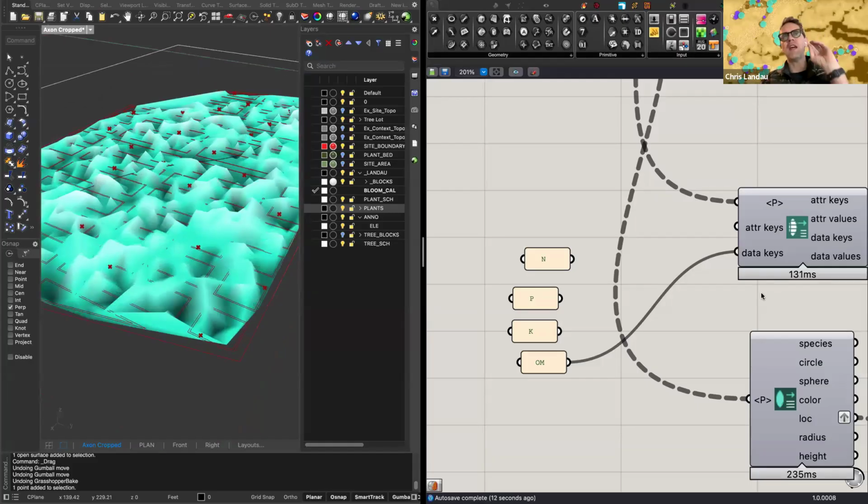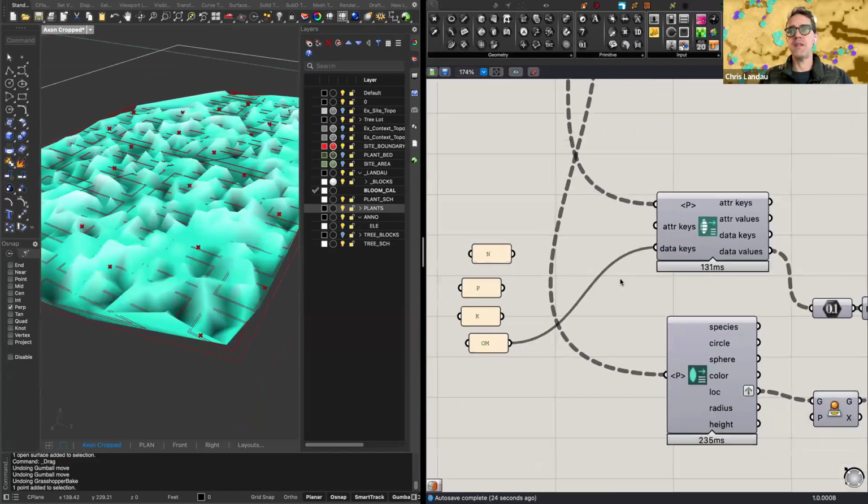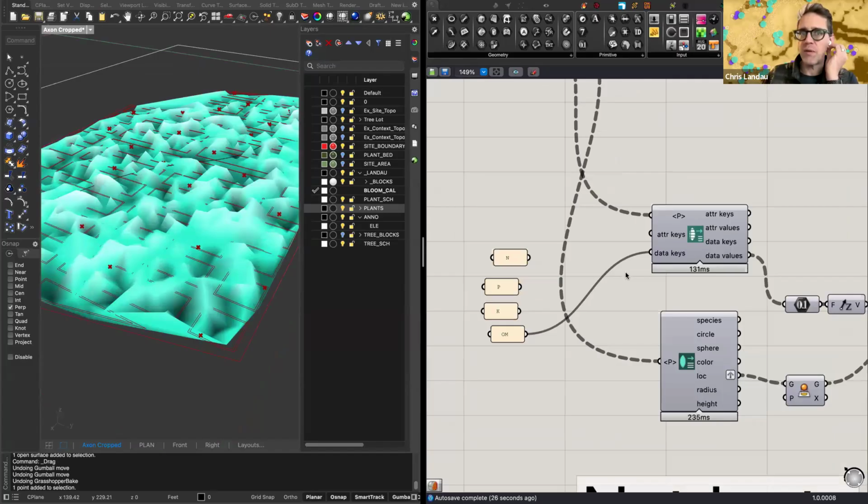The neat thing is you can ask, how do we think about where nutrient loads are going to be heavier or less over time? You could potentially use this for maintenance regimes, or for adjusting how you're thinking about the soil, or you could even place plants based on nitrogen as a constraint.